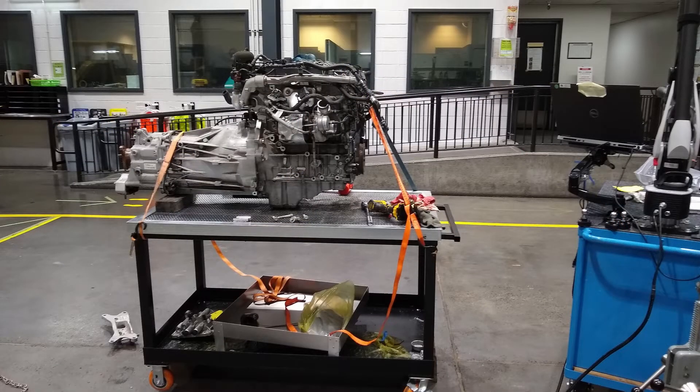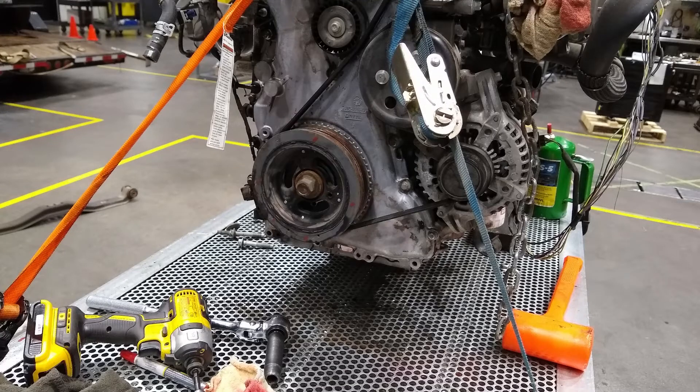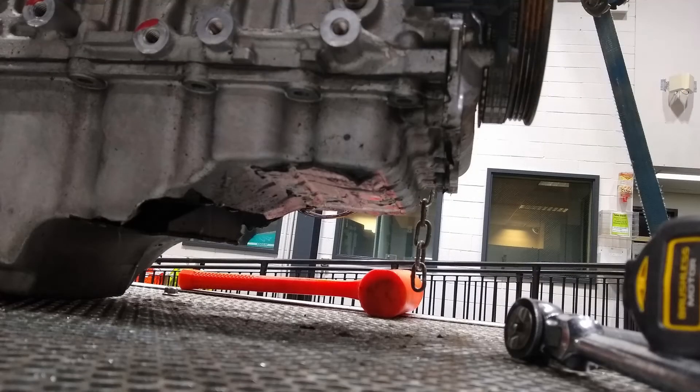This here is the EcoBoost engine set up doing the same thing. Going to be looking at the actual mounting bolts on the engine, highlighted in red with a paint marker on both sides. This is the passenger side - it's kind of funky because there's one bolt hole up to the left which is out of plane, and then you also have that rib there, which creates a little jog in the motor mount. I also got the front of the crankshaft and the centerline on that. Make sure to reference the oil pan to get the most points so we can clear the cross member on the truck.